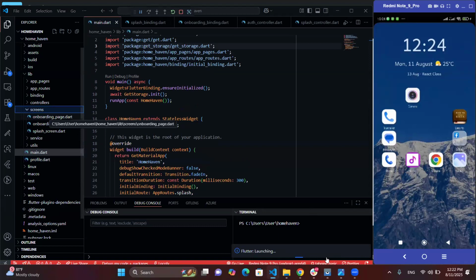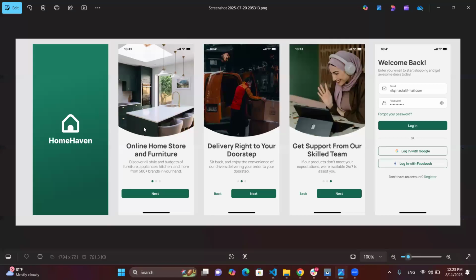So our screen, the images look this way. It has a picture, almost half the length of the screen.